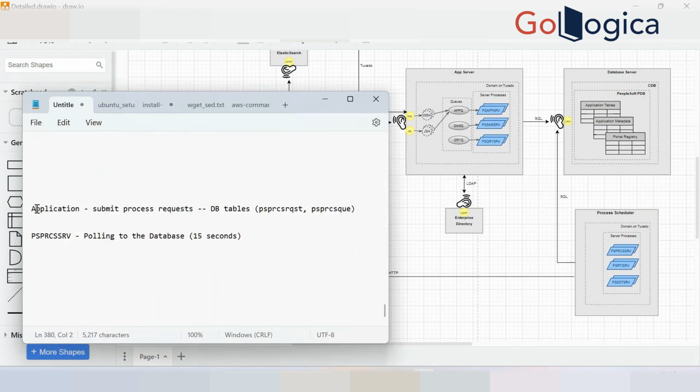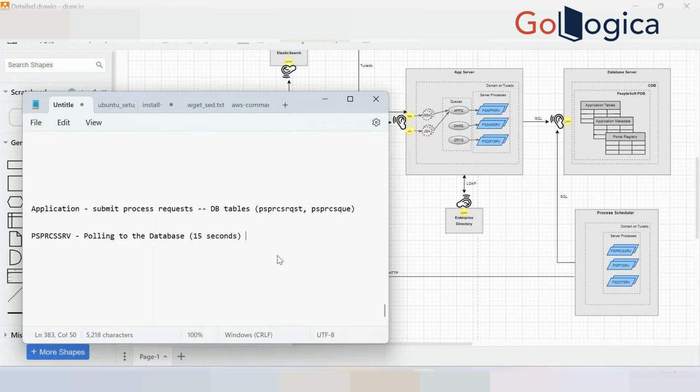So the user uses the application and submits the process requests, which are stored in those tables. The function of the process scheduler is to poll the database every few seconds, 10 or 15 seconds, and get the new process requests.